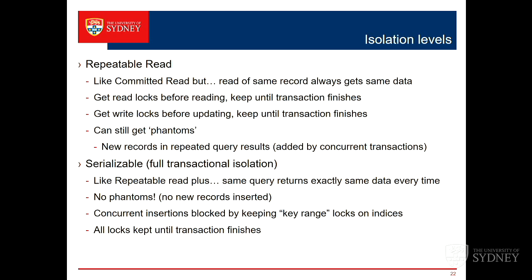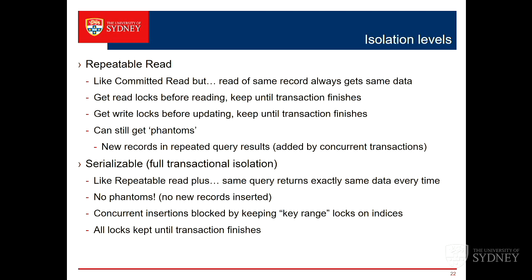And when I want to update something, I get a write lock. That might be a write lock over some data that I've got a read lock on, and I'm allowed to convert a read lock to a write lock because I've got a lock on it. I can try to anyway. I might get a lock upgrade conflict there, in which case I'll just have to wait, or I might get an abort, but at least I can try. So here I just go and get read locks, keep them, write locks, keep them.